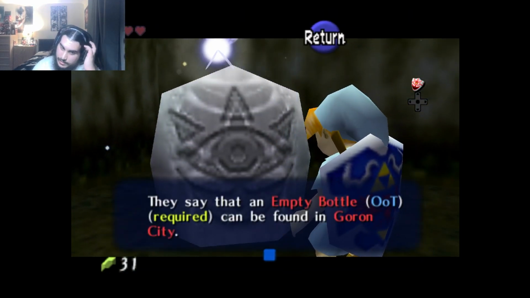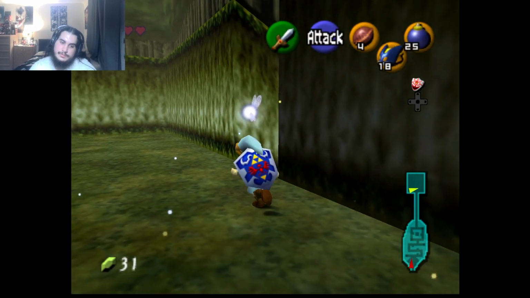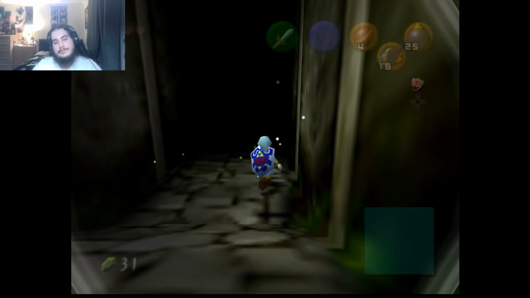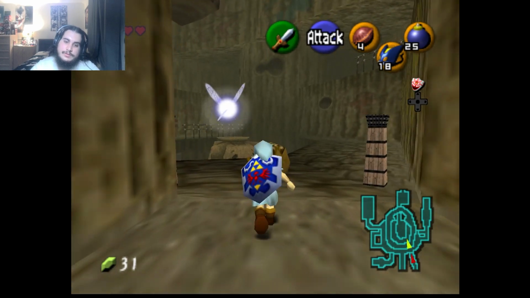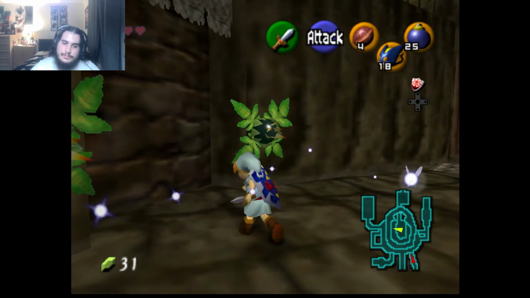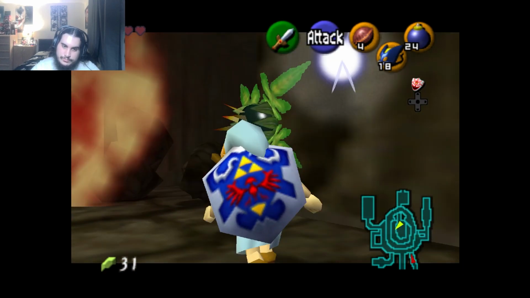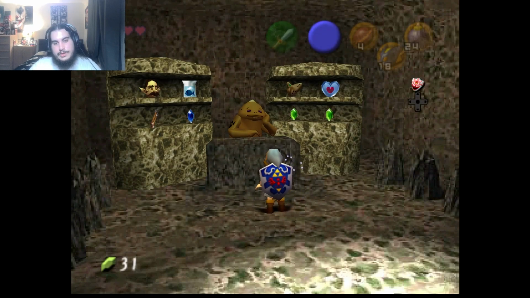Why is she not there? Empty bottle required. Can we go and see? Now, why is an empty bottle? Oh. Yeah, go around city. Take me down to the Goron city, bro. I love the Gorons. Hold on, I can stop that one guy now. He's still open the store too. I see it, my dog.